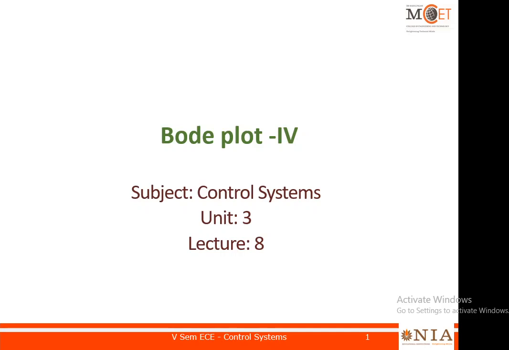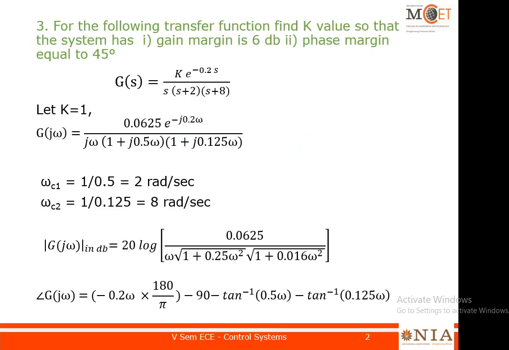Students, in this video, we will be looking at another problem where we are going to draw a Bode plot. So here is the problem statement, but it is slightly different because there is a variable k here. This variable k denotes the gain. Okay, so now the gain is given in terms of a variable. Open loop transfer function has a variable k.